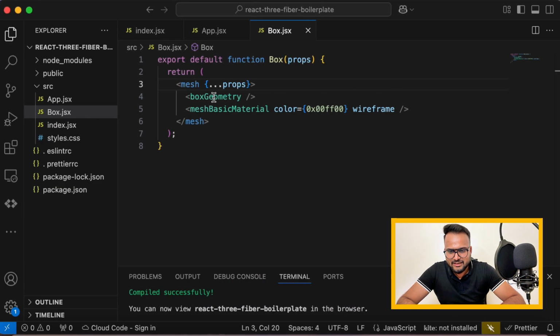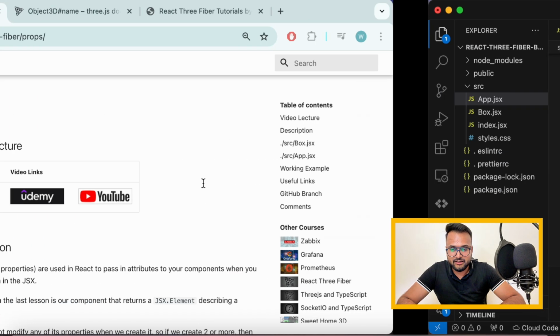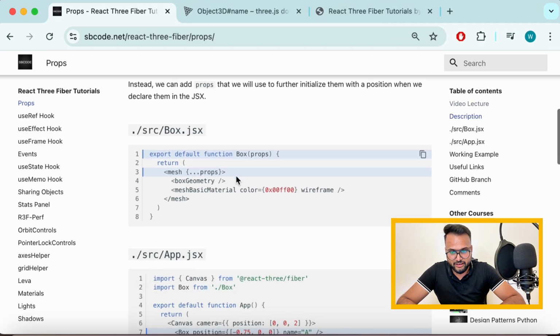So let's say I need position here. This position will be passed from where? From the box here. If you know how to pass props in React.js, you will understand it more easily. I again recommend, if you are not comfortable with React.js, you can go to my series of React.js and understand it in detail.